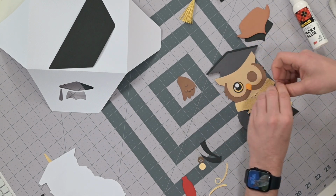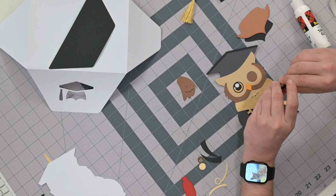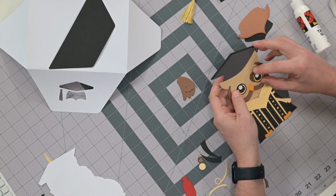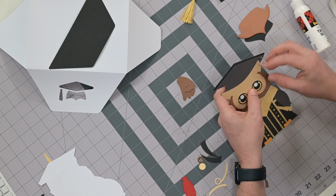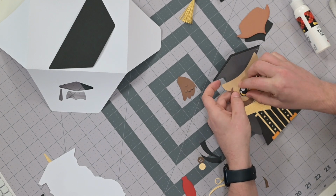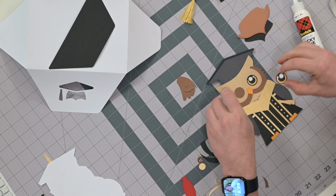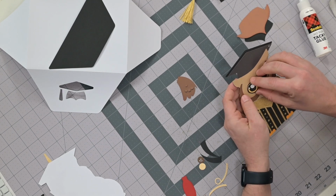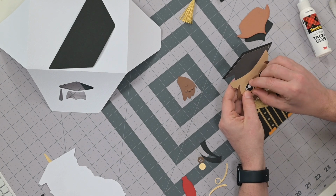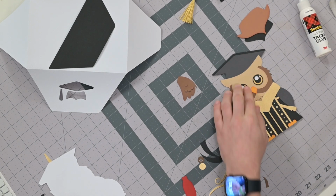Okay, so let's get those glued down. And again, do your best to get that big circle kind of centered. Okay, there we go. Flip this one around, apply your glue, and glue that down. That looks good. Perfect. Okay.